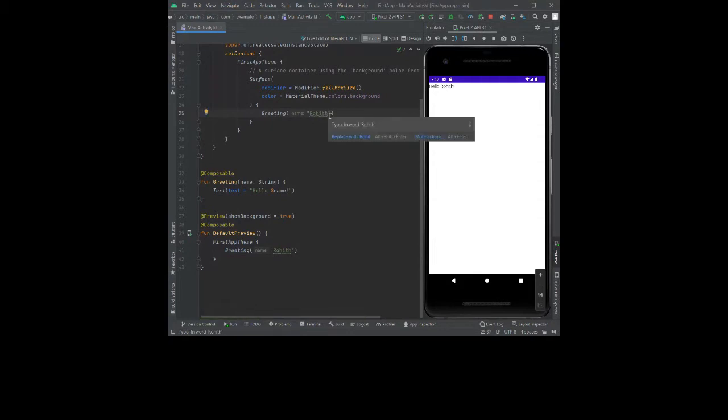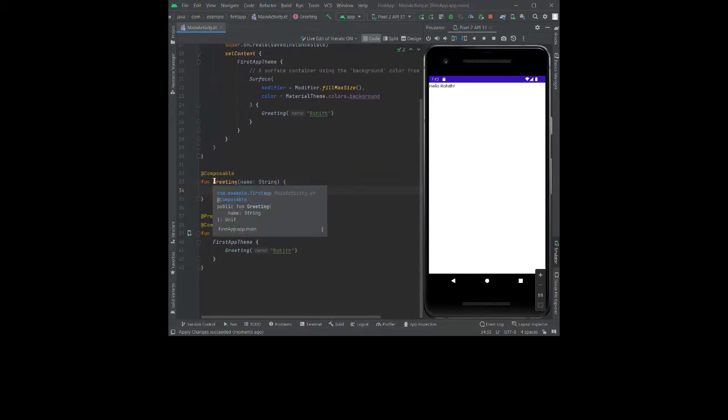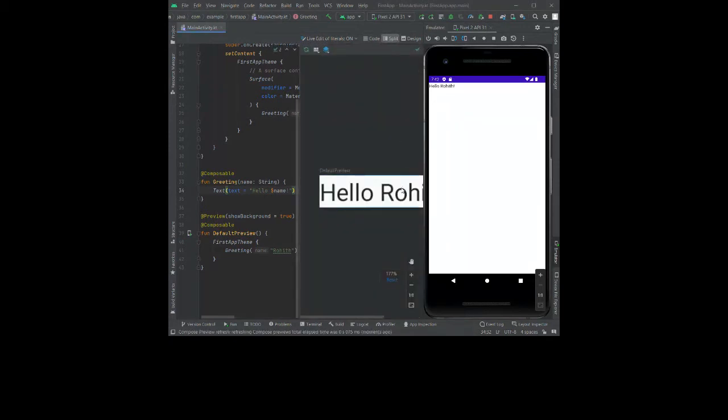See, we got a change, and whatever I told you about setContent, right? In the setContent, we mention our components, composable functions. These are layouts. This is my text layout. And here we got Rohit.